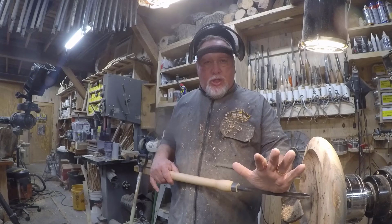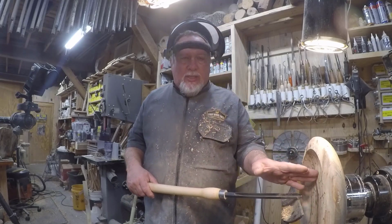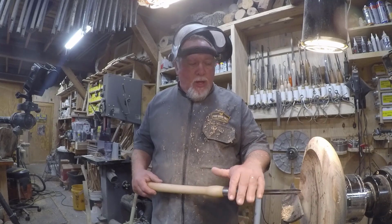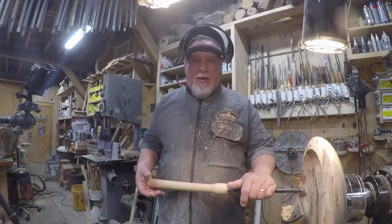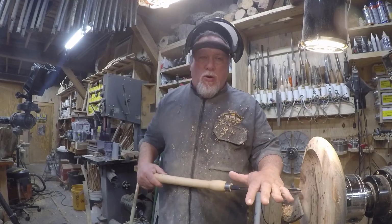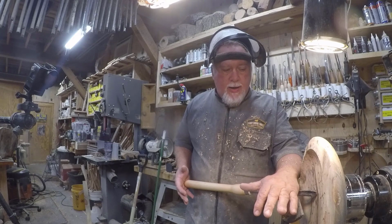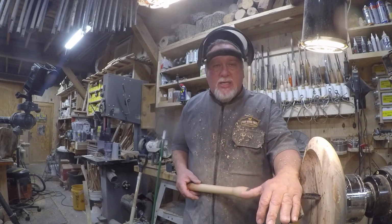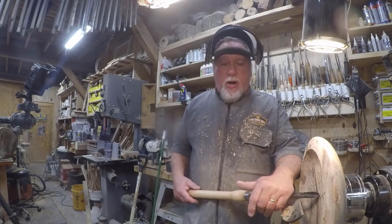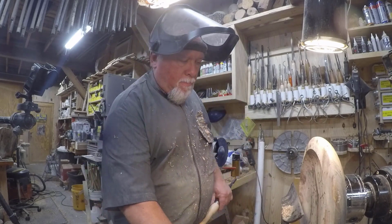If you push with your left hand, you're going to get ridges all the way through. The driving hand for the entire cut should be the right hand. So downward pressure on the left, pushing through with the right, running through in a nice smooth arc. Don't fight the wood, let the tool do the cutting.